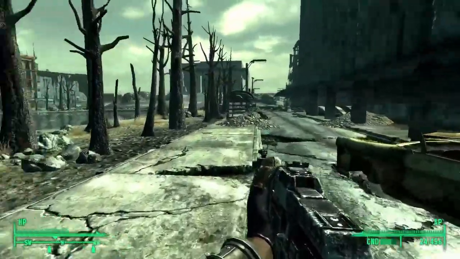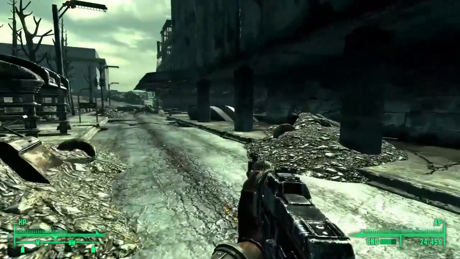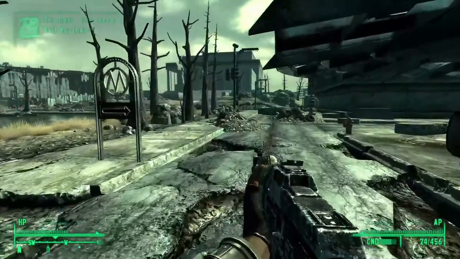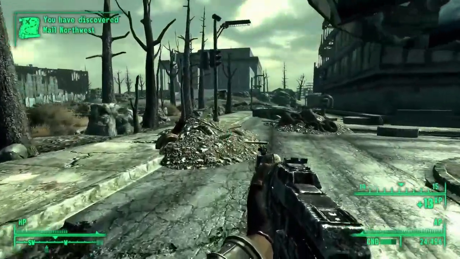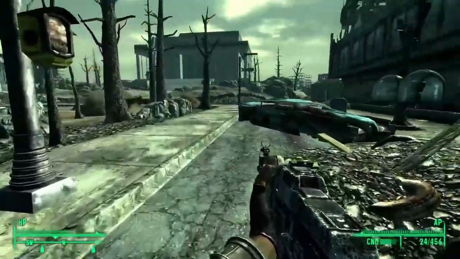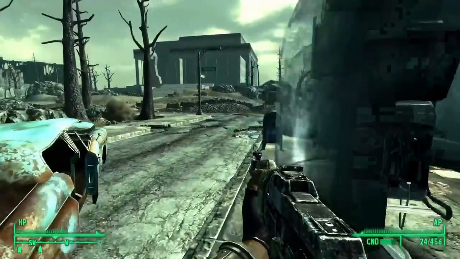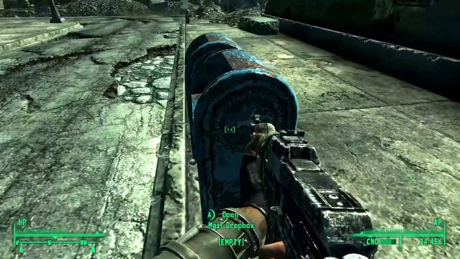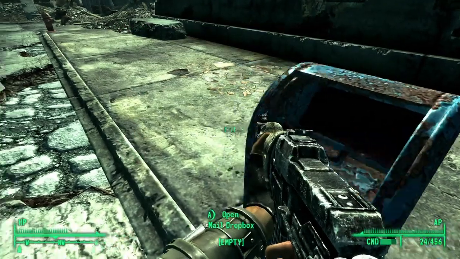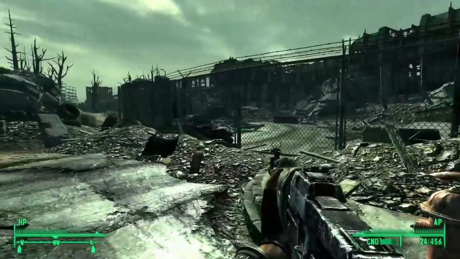What is radioactive around here? And just keep moving. Yeah, so I'm going down to the Lincoln Memorial to clear it of super mutants. Got to get rid of the super mutants. Metaluna mutants would be fine, but no super mutants. You see? Beer and flour. There's the start of a good weekend right there. Okay.